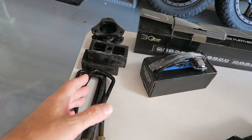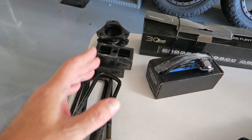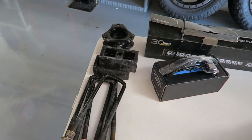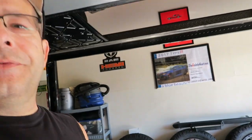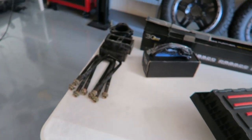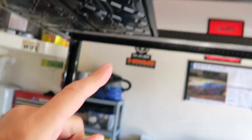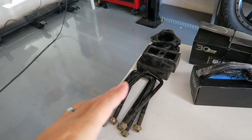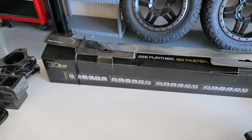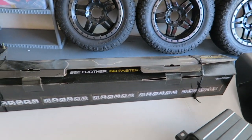This is a 3-2 ready lift. Now I'm not sure that I'm going to use this or not. I'm about 95% sure, because honestly it doesn't give you the level lift that I want on the truck. It's a little bit off. So I kind of have to decide, but I'm about 95% sure that I'm going to go with that lift. So we have it already. Obviously it came off of the Sport right up there, and we're going to put that most likely on the next truck.